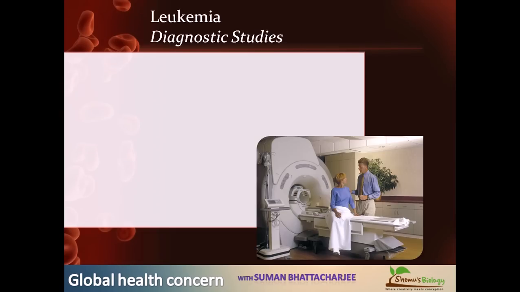So now let's talk about some diagnostic studies of leukemia, and more specifically the diagnostic studies of acute myeloblastic leukemia, or the acute myeloid type of leukemia, or AML. Diagnosis is always an integral part of the disease, because without diagnosis you can't go for the treatment, right? The diagnosis for AML will majorly be based on the peripheral blood count. Except for that, you can look at the bone marrow and other parts.